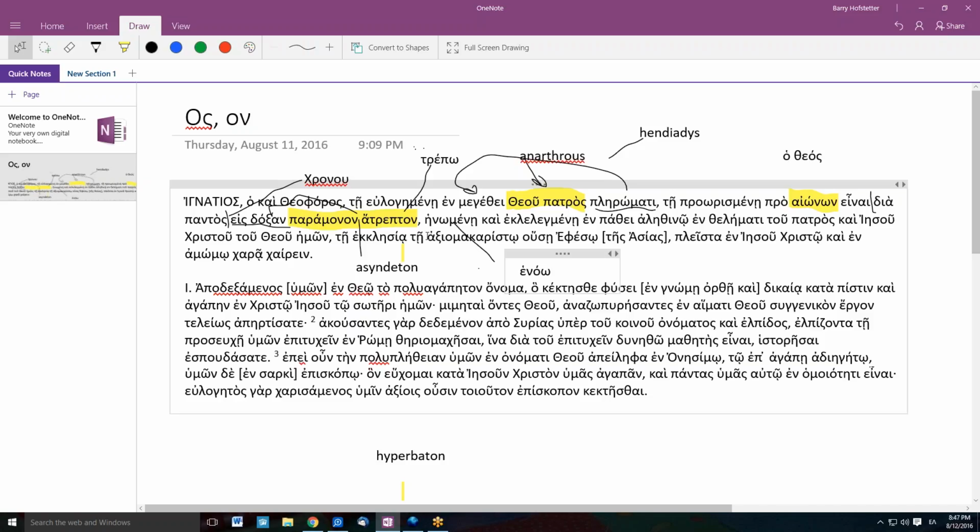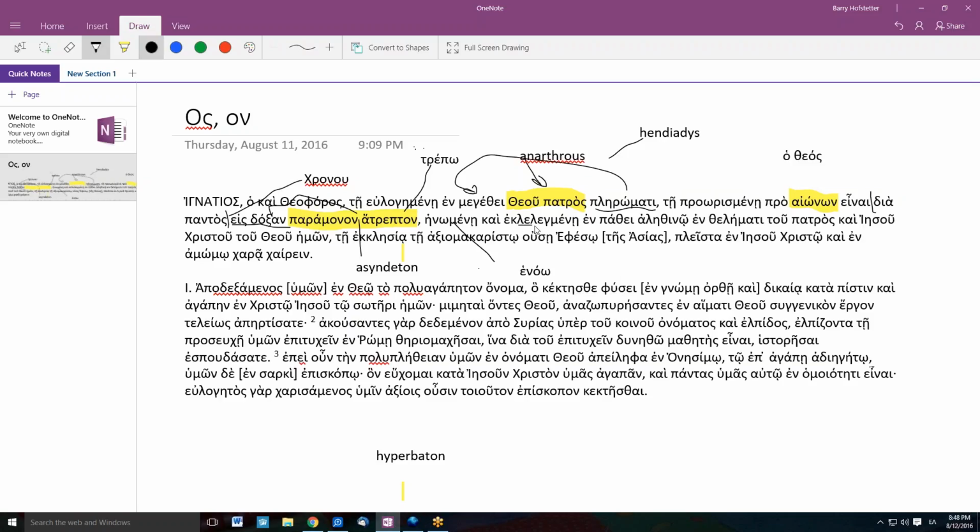Aorist participle? Nope, because aorist participles do not augment. Perfect. Yes, it's a perfect. So one of the things that distinguishes the perfect is that it augments. You see an example of that in the next participle, ek lelegmene. All right, so you see the augment, not the augment, but the reduplication is what I meant to say.